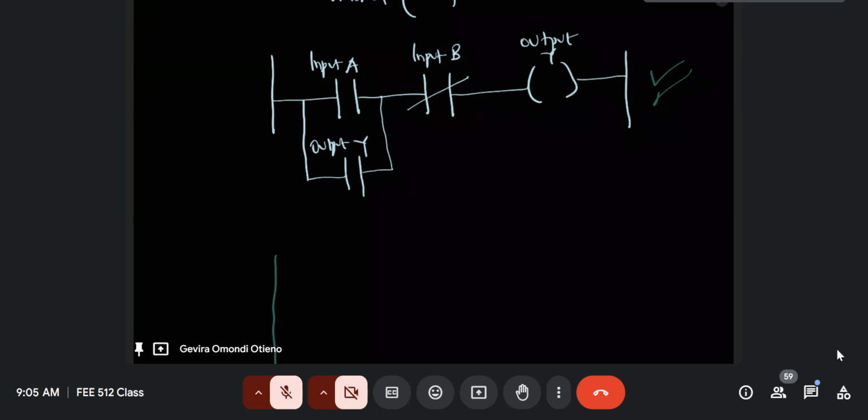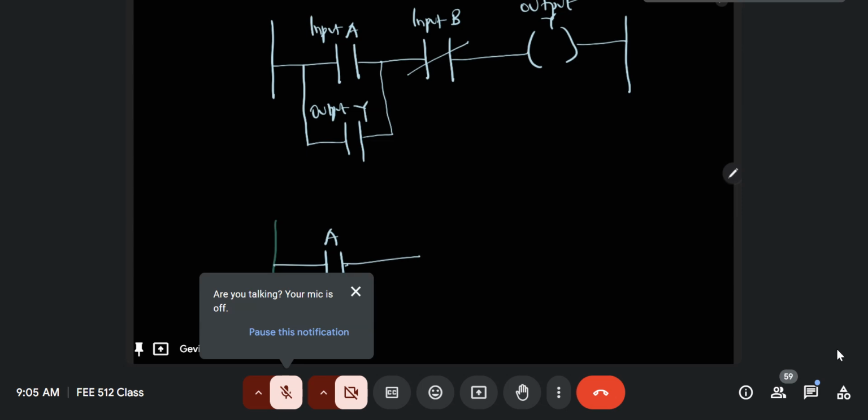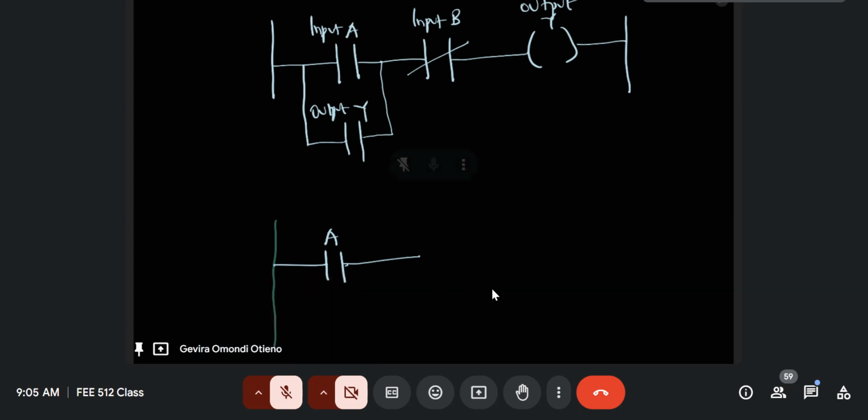and the output is branched out to input A. So for us to understand the logic, let's see how it works. I was about to draw a case where if you activate the rails, what happens? We know that the original state is such that the input A is logic 0, of course, that we understand. But the input B is a normally closed contact, meaning at 0, it is already allowing logic to pass through.